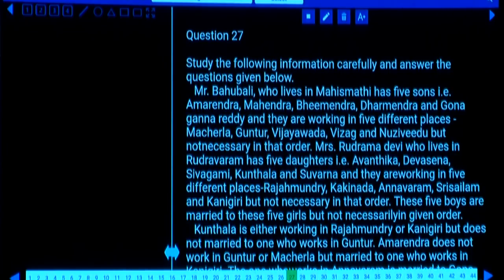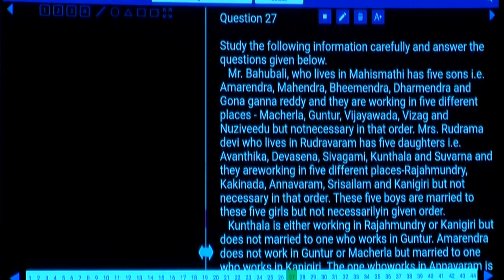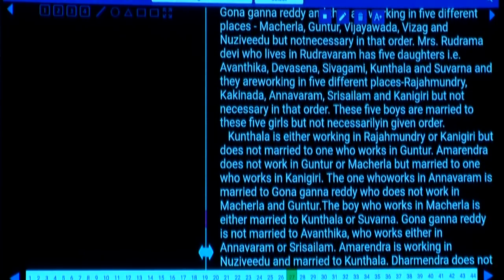Clear? Now, with the help of this information, what happens here? You will get deviated from the information. Now rather than giving it this way, if I give the statement like this: A, B, C, D and E are the 5 boys, and P, Q, R and S are the 5 girls, and each boy is living in a different place and the girls are living in different places, and they are working in different places, and this boy and girl are married to each other. Very simple. There is no controversy in that. But if this type of information is given, you always deviate from the information.